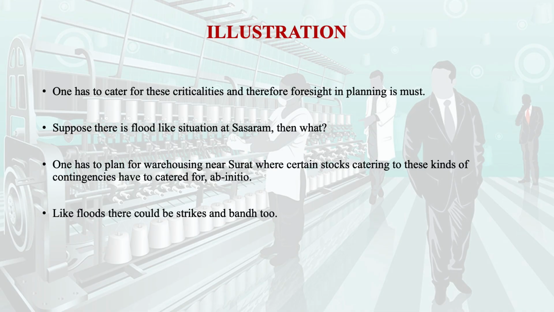Like floods, there could be a strike, there could be a bandh also. You will appreciate why we are discussing it. If you remember, in case of any flood-like situation, the raw material will not be transported from Sasaram to Surat. Now, in Surat we have a production plant. In the absence of raw material, the Surat plant will stop work. So, there is a need for stock keeping in a warehouse near Surat, so that production may not get hampered.